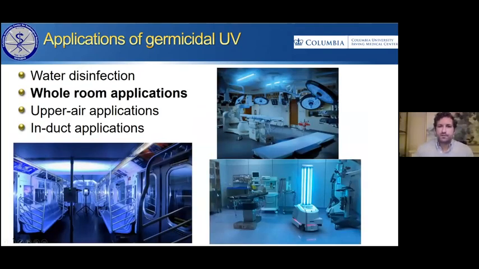Besides water, it's also used for surface disinfection. In the bottom left is a picture of a New York City subway car. And there are a couple of xenon lamps that are set up to irradiate the space and expose all the surfaces within that car. This is also commonly used in hospitals, such as in the top right, where an operating room is used. And UV lights will be turned on in between uses of the room. The same thing with a mobile robot. It might go into the space, irradiate the space, and disinfect the surfaces.